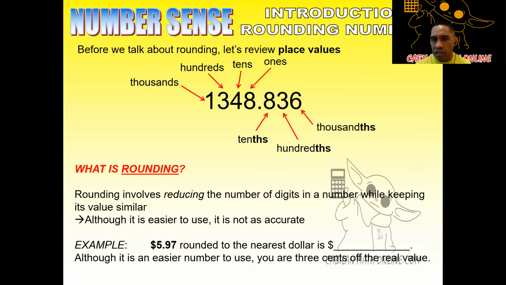For example, when you're buying something and something costs $5.97, we tend to round it to what's called the nearest dollar, so we don't have to worry about the cents, the numbers after the dollar amount. Now, when you think about the dollar amount of $5.97, think about the number that is closest to that. If your answer there was 6, as you can see, then you're absolutely correct. This is an example of rounding up, because we're rounding up to the nearest whole number, which, as I said before, is the number 6.